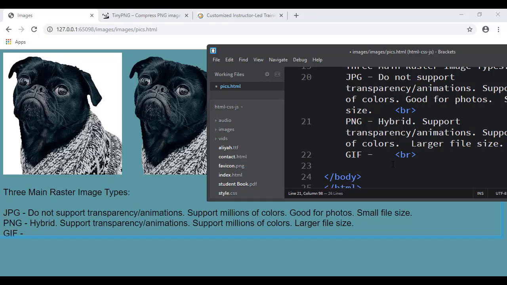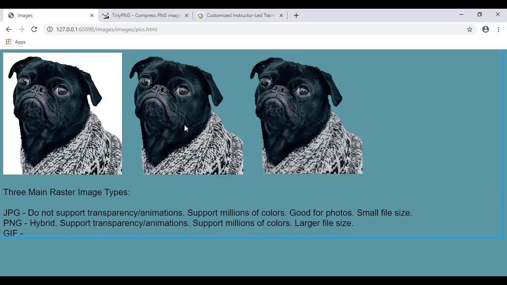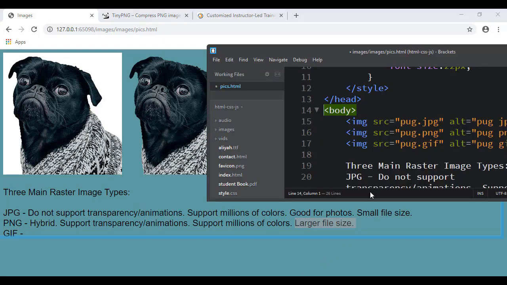That's kind of the trade-off. They're great, they do everything. To be honest, I use PNGs the majority of the time, but that's the big issue, is they get larger in file size, but they do everything else. Okay, so they really are pretty good file type to use with images.